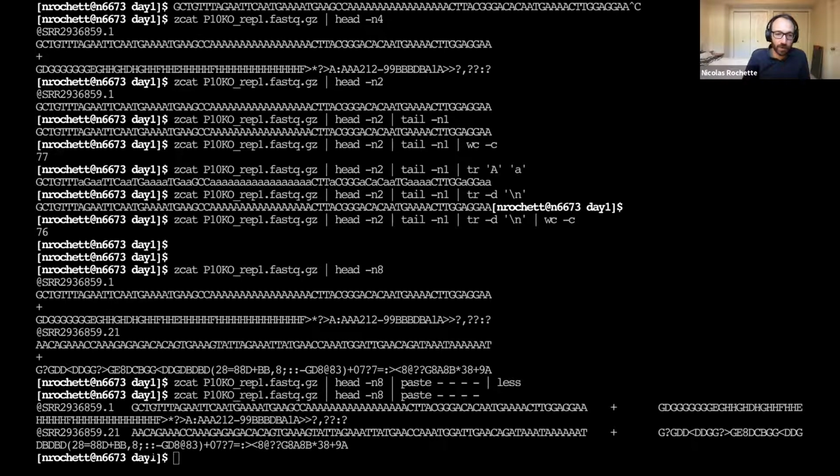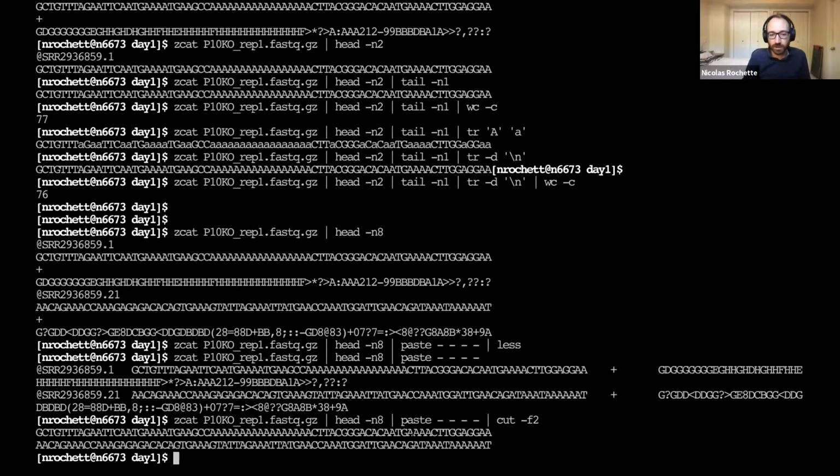So it takes the first 4 lines, puts them on one line with tabs in the middle. This is the same thing for the second read. And so, for instance, I can then take the second column, and that's going to be just the sequences. Anyway, this is something that's useful for FASTQ files.